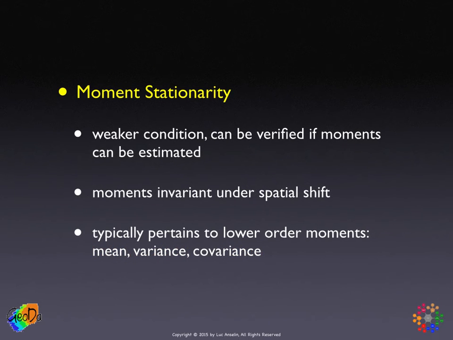So a weaker, more practical notion is the concept of moment stationarity. Moment stationarity does not pertain to the distribution as a whole, but to specific moments of the distribution. Moments are characteristics of a distribution such as the mean, variance, skewness, and so on — these can actually be computed from the data; they can be estimated. The notion of moment stationarity is that the moments do not change, are invariant under a spatial shift. Typically, to keep things manageable, this pertains to the lower-order moments: the mean, the variance, and the covariance — the first and second order moments.